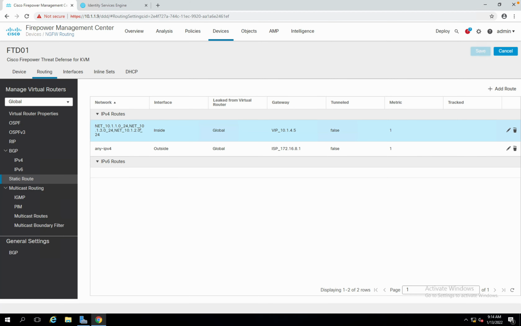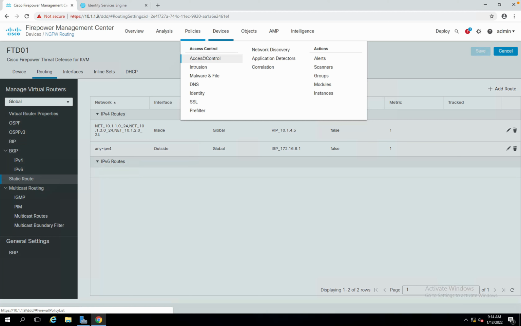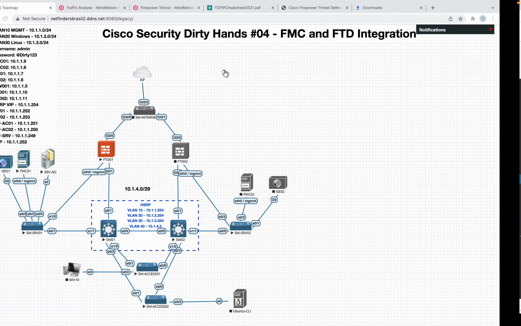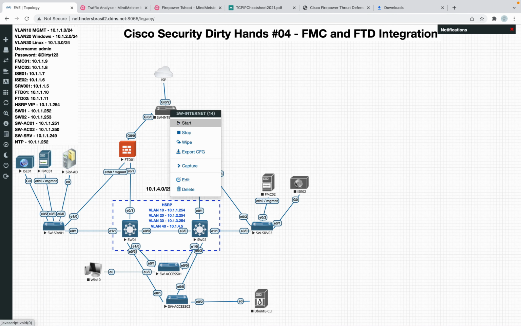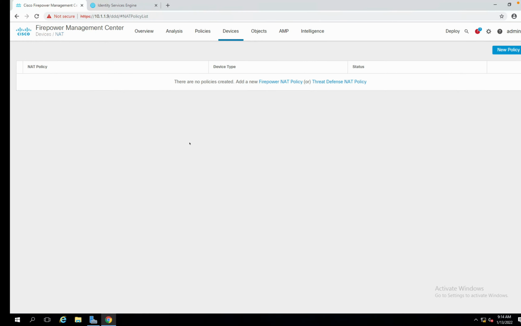Awesome. We have the inside network routes. We have the default routes to the outside. We don't need policy since we are doing only network discovery, but for this device to go to the internet, we need some routes here. So let me enable this guy. This guy is here. There is no VLAN, there is nothing configured. It's just for me to have two interfaces to the two firewalls.